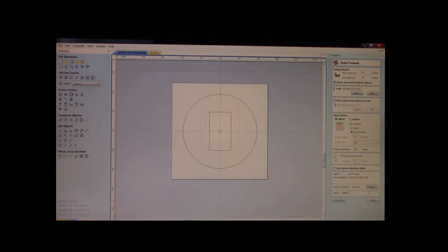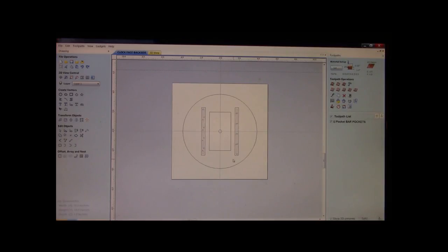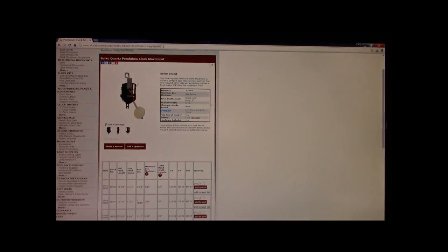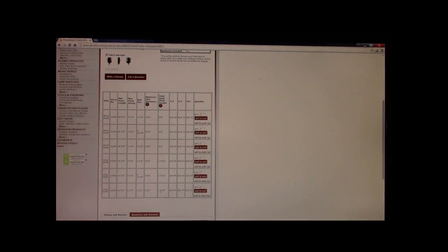Okay. These are going to be bar pockets. We're going to calculate them. Great. Those are done. The next thing we're going to do is calculate the pocket that we are going to need to put our insert in. Now we know we have 1 1/16 inches. We know that this one with 1 1/16 inch is capable of handling a maximum dial thickness, the thickness of the clock face, of 9/16.